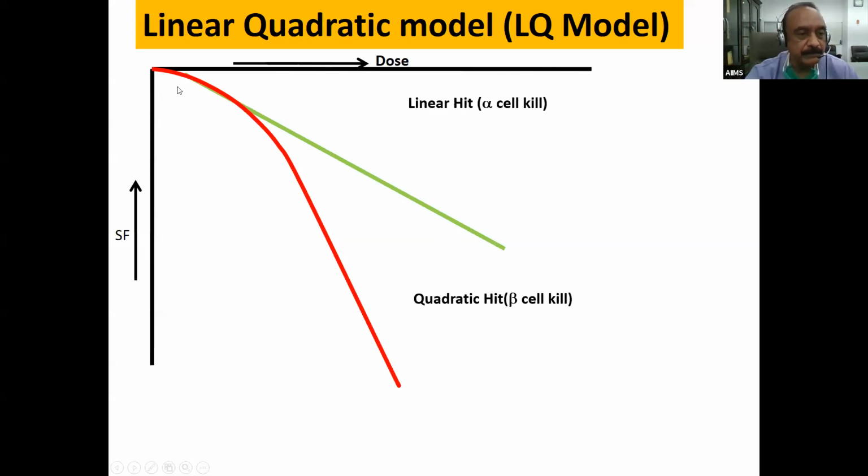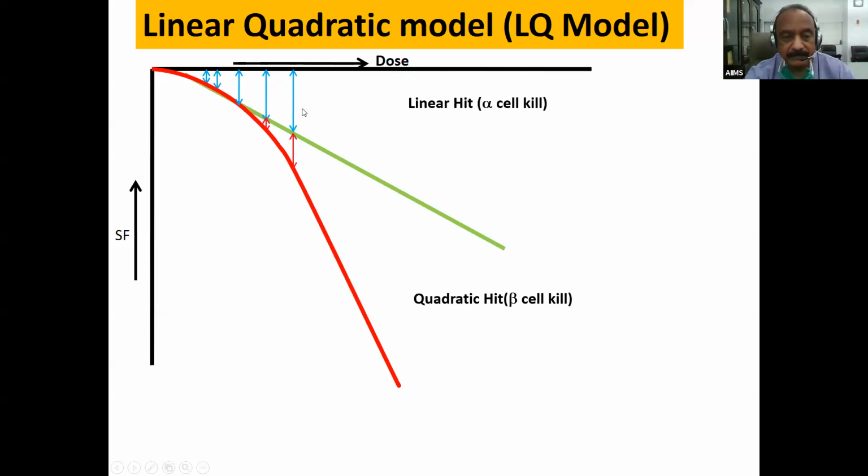Now, what I'm going to do, I will move from low dose region to high dose region, and we will see how these two processes of cell kill contribute when we move from low dose region to high dose region. So just concentrate here. Now, let us start from the low dose region. The contribution in cell kill is by only alpha, no contribution by beta. We further increase the dose, still only contribution by alpha. Further increase, still only alpha. Now at this dose, you see the red arrow also starts appearing, which means that at this dose, the beta cell kill is also contributing to overall cell kill.